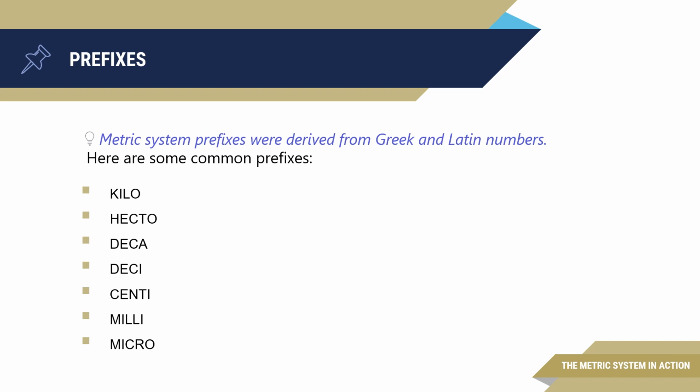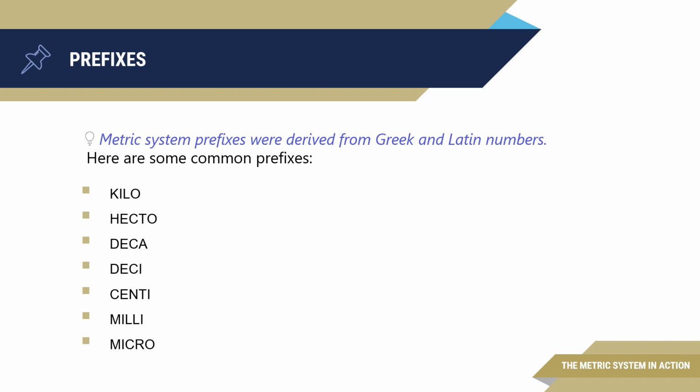Alright, so there are a whole bunch of different prefixes. Here are a couple of the common ones. Kilo, that's one of the most common ones. Centi, milli, and micro. Those ones I think I see come up the most. All of these prefixes can be combined with any of the base units. So you could have a kilometer, you could have a gram, which is a base unit, or a microgram, or you could have a centigram, or a centiliter. Basically, you can combine any of these prefixes with any of the bases to indicate that you're measuring something larger or smaller.